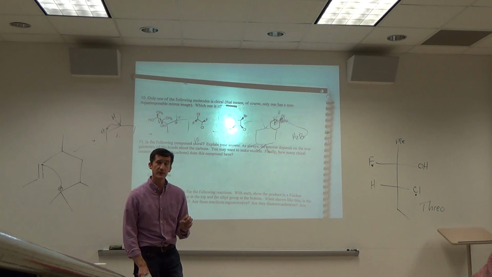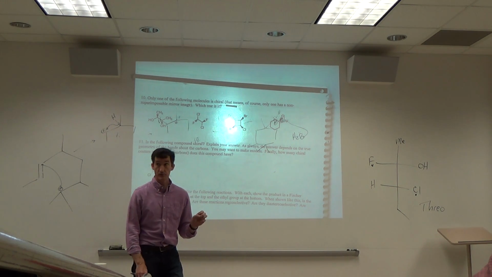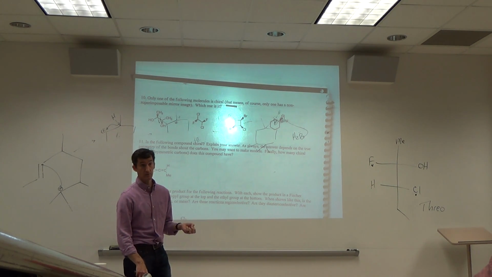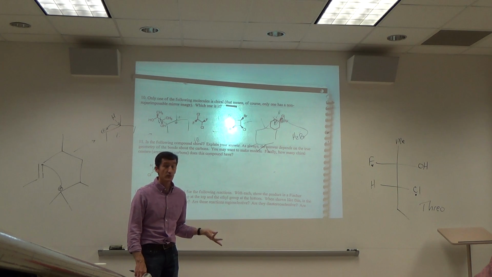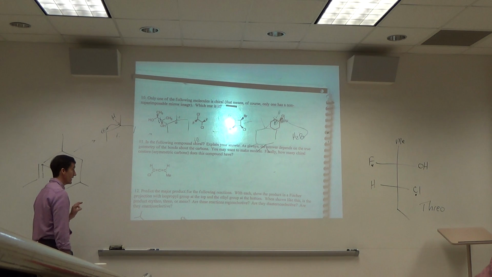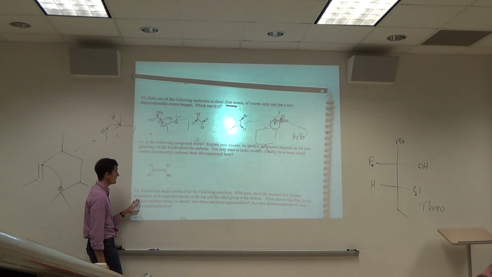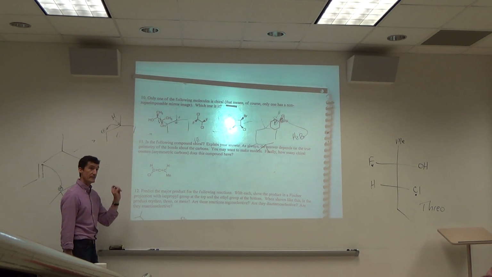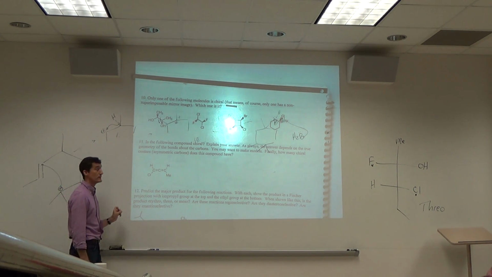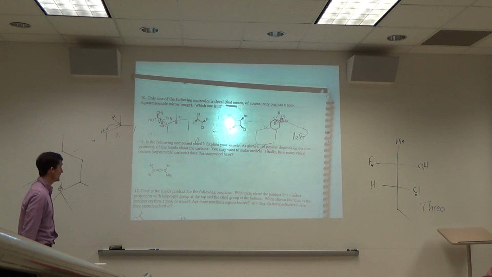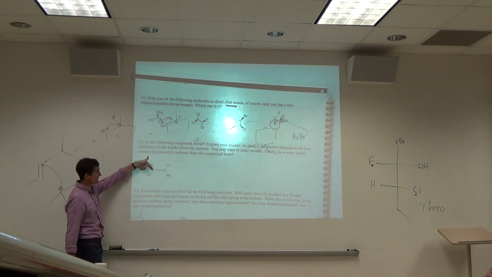By the way, can you have chiral nitrogens? Yes, you can. Can you have chiral sulfurs? Yes, you can. We're just focusing on chiral carbons. Lots of other atoms could be chiral. But the four different things on a carbon works. So that tells you there's no symmetry at that carbon. Do you see a carbon with four different things attached? No, I don't. What's the geometry of this carbon on the left?